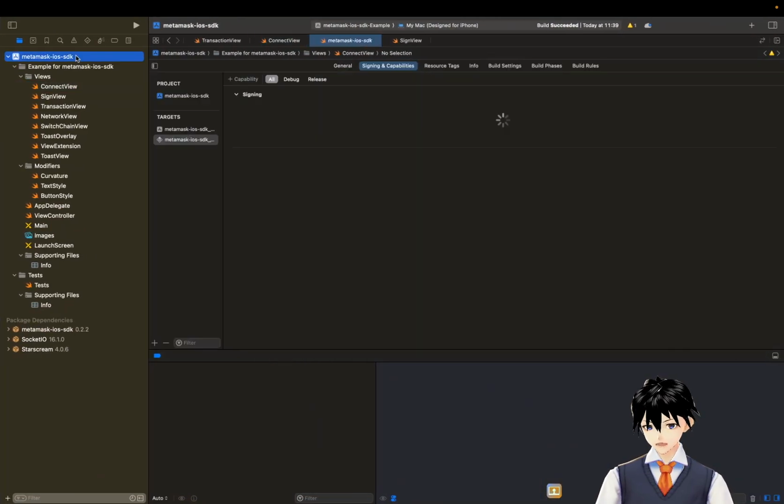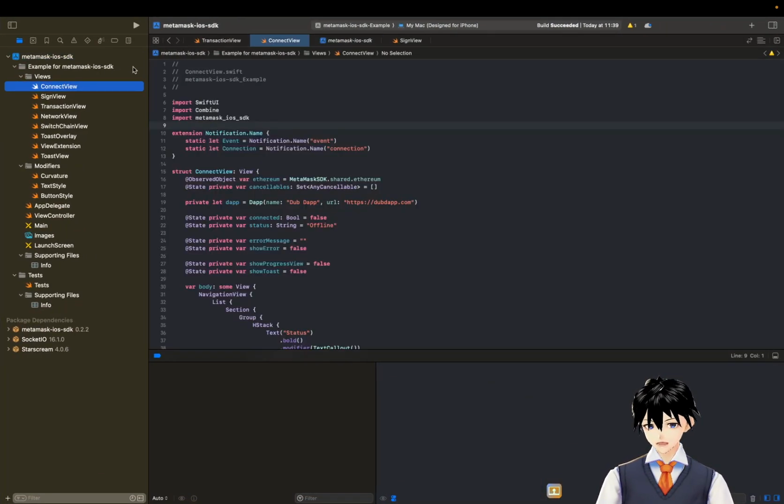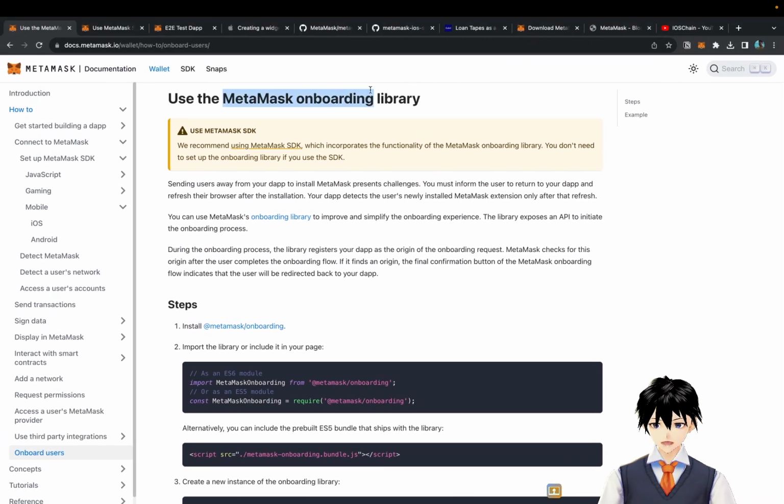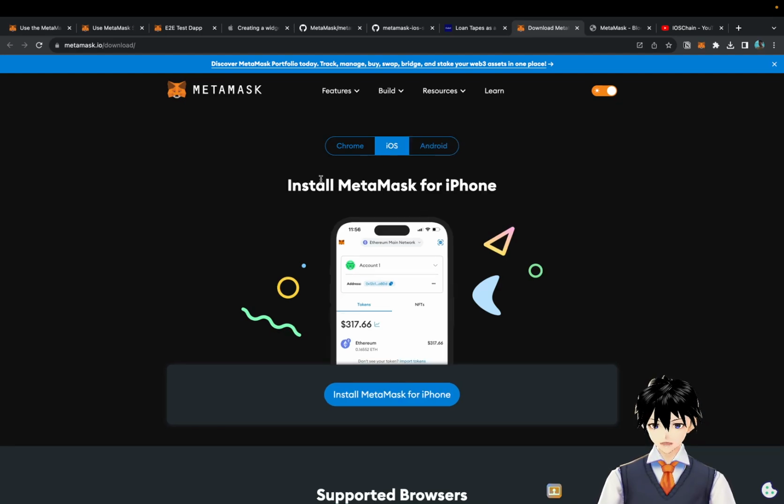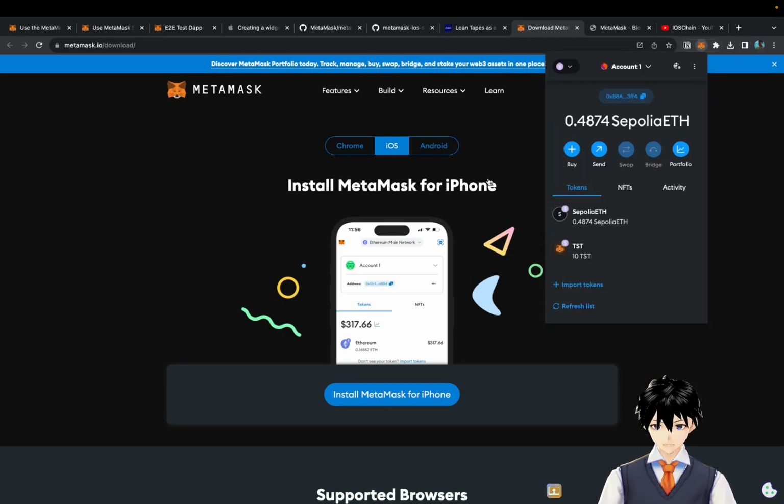When you install the sample app on your phone or on Mac and try to connect with a wallet, you will be redirected to this page, because the macOS application or the mobile phone cannot see the extension of MetaMask.